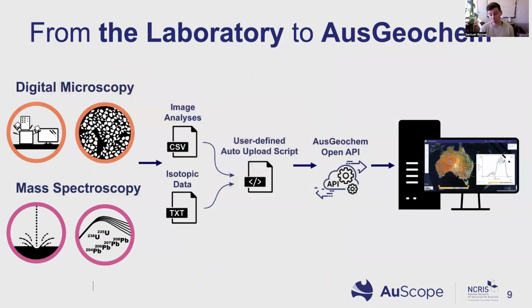We also work very closely with geochemistry data producers, the geochemistry labs themselves, to streamline that data uploading workflow. We have drag and drop functionalities, both for CSVs and Excel files, to help facilitate rapid data upload. And the platform, very importantly, also has an open application programming interface, or API, which essentially allows the platform to directly communicate with any other external client or software, meaning that if you have an existing database, say within your lab, we can migrate data automatically into AusGeochem using that API.